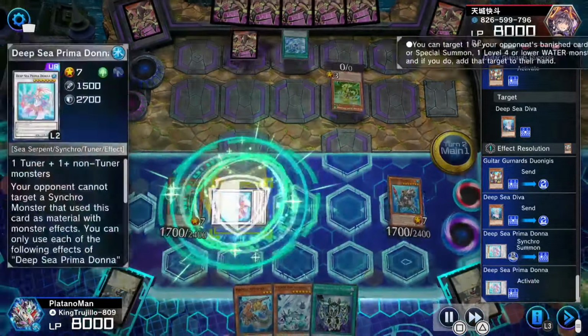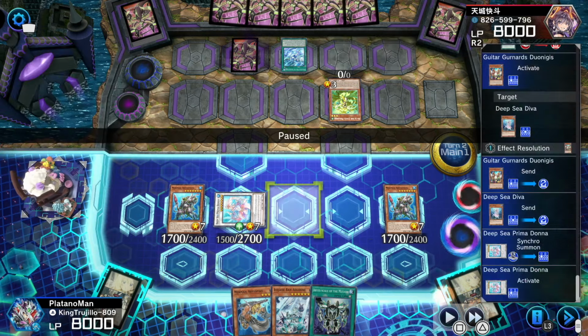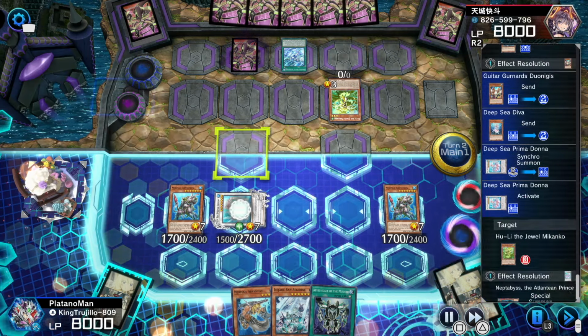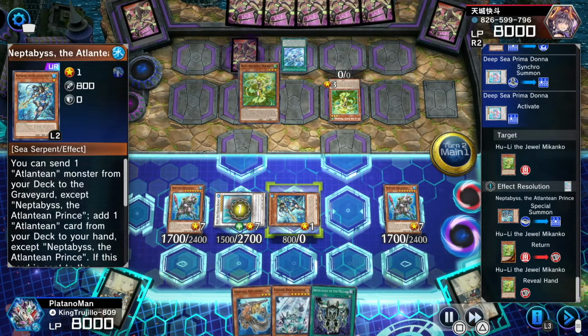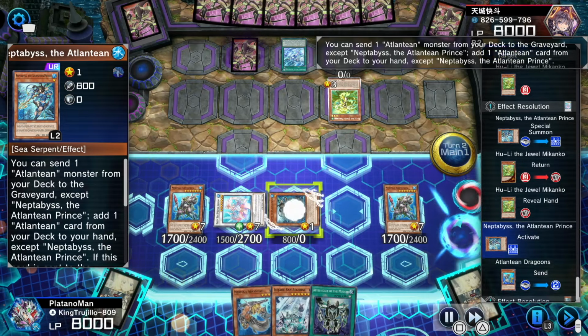Okay, then now the Prima Donna has to return a banished card to our opponent's hand so that we can special summon a level 4 or lower water monster from our deck. So we're going to return the Huli, and then we're going to special summon the Atlantean Prince. So now we can activate the Atlantean Prince. We're going to send the Dragoon to the graveyard.